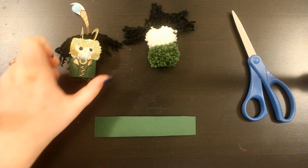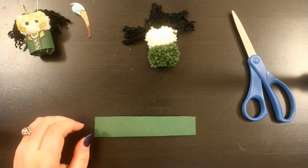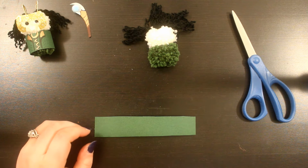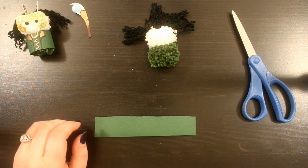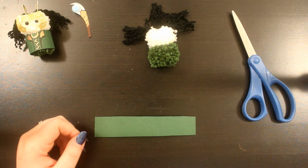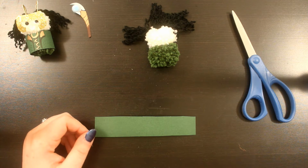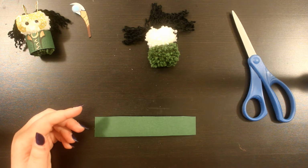So now for the fun part of Loki. What I like to do is look up a picture on the internet to base my design off of. So that's what I did when I was designing and looking for Loki. And so I just did a regular basic Google search to find a good picture of Loki and how I want him to look.